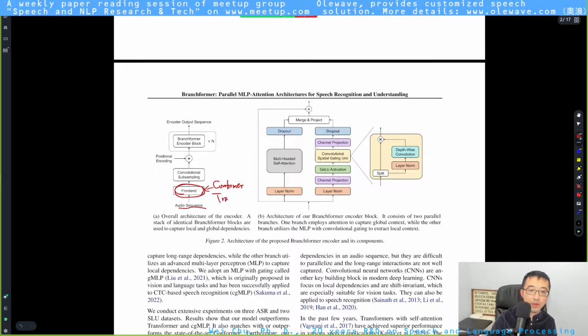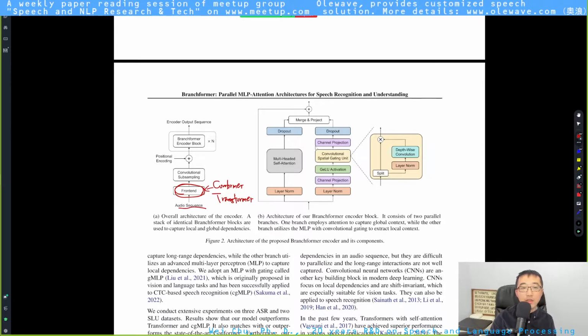Maybe Transformer too, I have the tutorials in my channel. And convolutional subsampling is also a standard configuration in speech recognition now. And the positional encoding is borrowed from Transformer. On top of this, they stack N blocks of Branchformer.